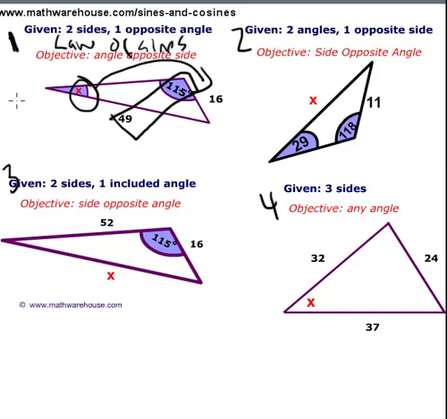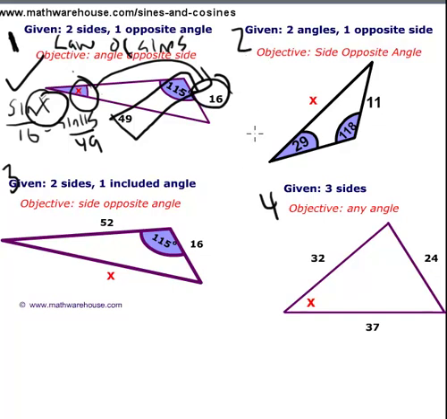We could say the sine of x over 16 equals the sine of 115 over 49. We have one equation, one unknown, so this is solvable. So the key to law of sines problems is looking for sides and angles that are opposite. You need to be able to get one pair of opposite measurements, like the 49 and the 115, and then you need to know one of the other pair. In other words, you need to know the 16 if you're trying to find the x.